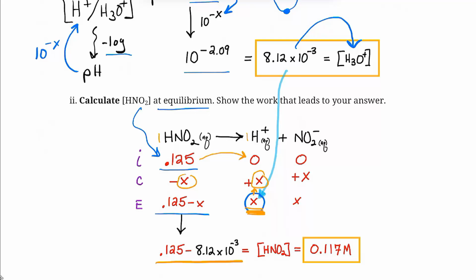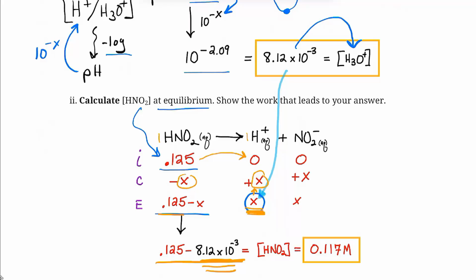So I take my initial concentration at equilibrium and I minus X. And I know some of you guys are like robots. Well, don't we always approximate that X? Not in this case, because this actually is a value that can change that. Look at that. 0.125 minus this number here gives me a significantly lower value, right? So we don't always approximate here. In any case, we found the X all the way through, and then we subtracted the X.